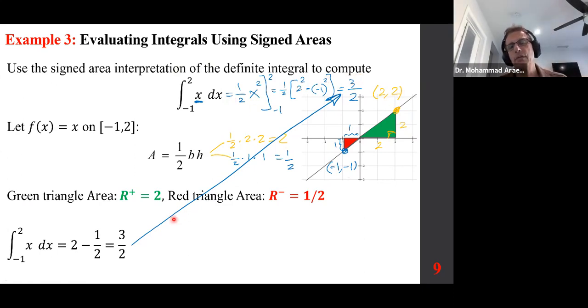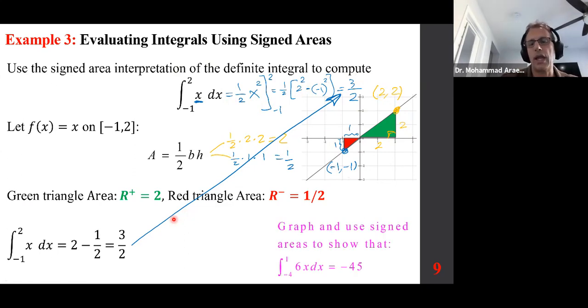So what if the geometry fails? It's not a shape we have a formula for. Here's what I'd like you to do. I want you to graph the function, figure out the function. What is your y or f of x? Graph it from A to B, and then come up with the answer. I'm giving you the answer. Make sure you can justify this. I highly recommend you do it both ways.